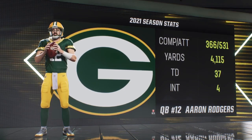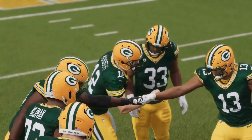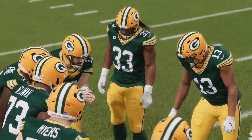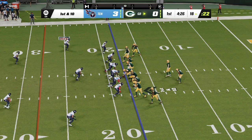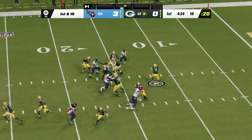I remember watching him in college and seeing a guy that you knew had great potential, but I don't know that anyone knew that we would see how he would blossom as an NFL player who will go down as one of the all-time great quarterbacks. Can make every throw from every angle with terrific mobility, and he knows how to win games, always in contention for a championship. Here's Rodgers to throw.